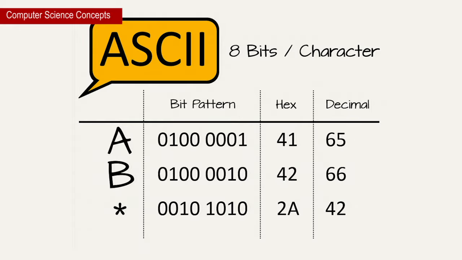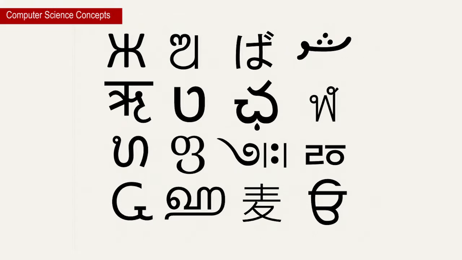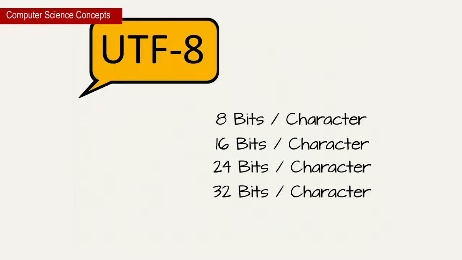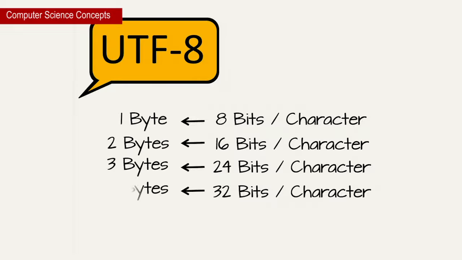While 256 characters seems to be sufficient for covering English alphabets, it is far from enough if we need an encoding that can cover characters used in all human languages. Therefore, an encoding with a bigger number of digits is needed. A popular choice is called UTF-8, in which a character is represented using variable length bit strings, whose length varies among 8 bits, 16 bits, 24 bits, and 32 bits. Knowing that 8 bits make 1 byte, the UTF-8 encoding uses either 1 byte, 2 bytes, 3 bytes, or 4 bytes to represent a character.